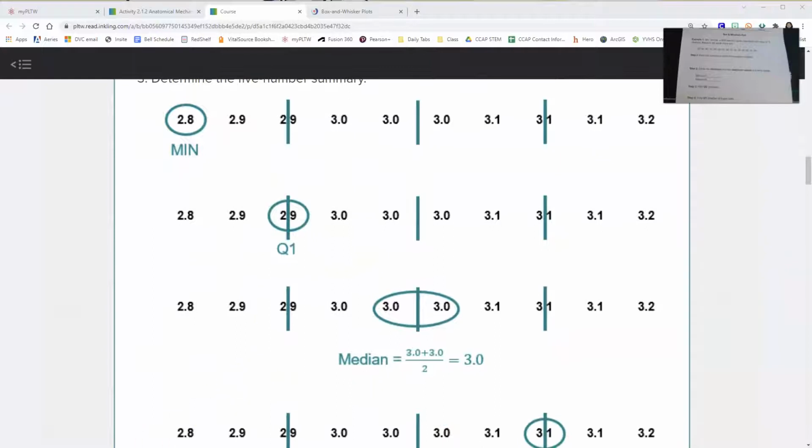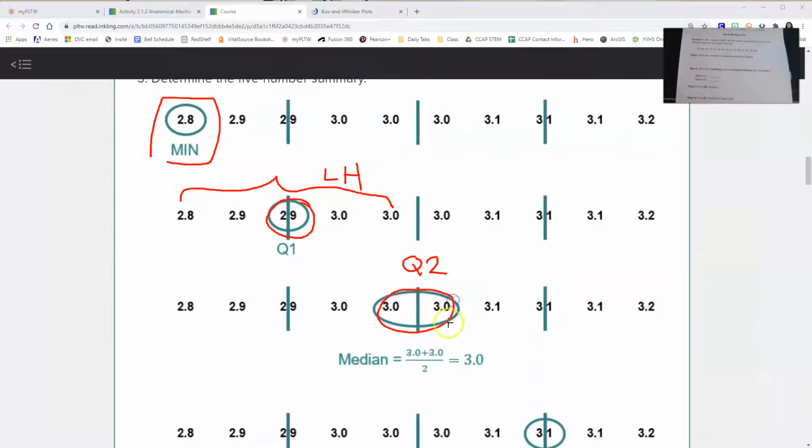So in the 5 numbers summary, you'll see that the smallest number is the minimum number. And then the median or the middle number of the lower half, again, remember that this is the lower half, is quartile number 1. Okay, the median number, or Q2, you could also call it quartile 2 or second quartile, is the mean or the average of numbers 5 and 6, which is 3. They're both 3. So 3 plus 3 divided by 2, you get the median, which is 3.